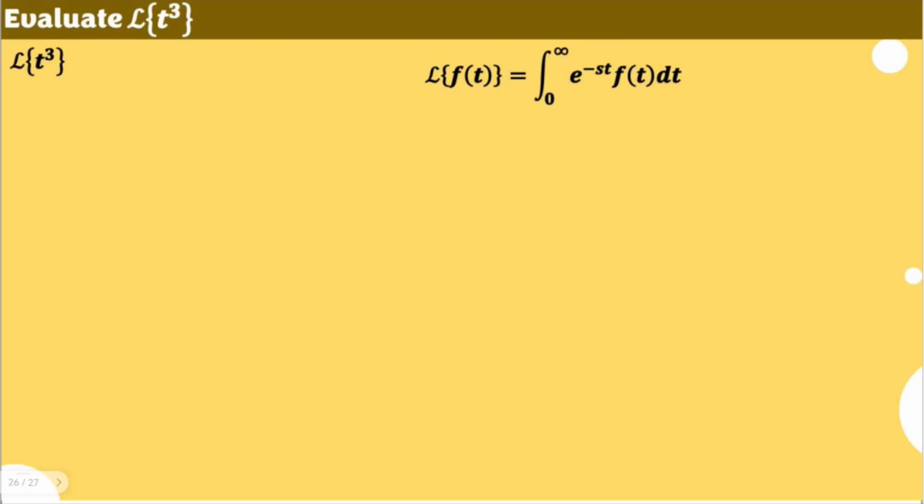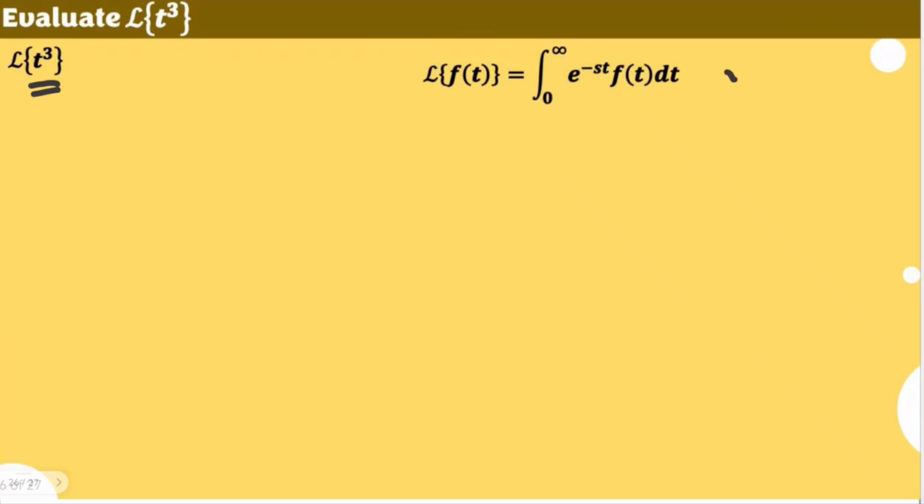In one of the previous videos, we were able to familiarize ourselves with and derive the rule for the Laplace transform of the quadratic function. Now this time, let's talk about the cubic function. Our function here is t cubed, and we might have some examples later on that would actually use this. So let's try to derive its rule or its transformation into Laplace form, of course, using this perspective here.